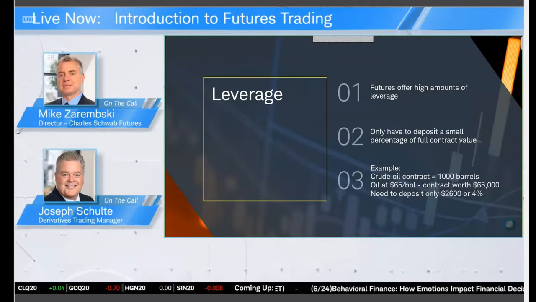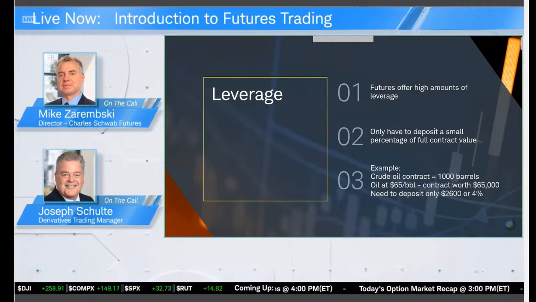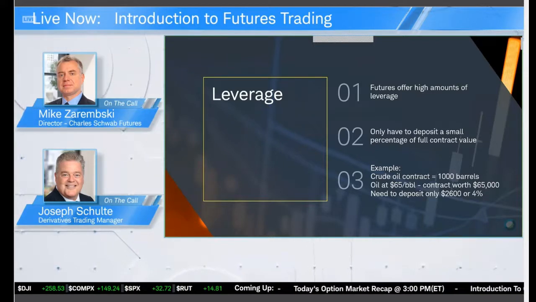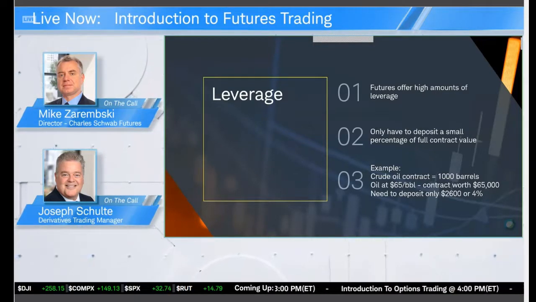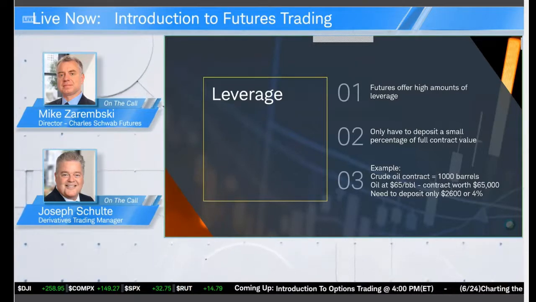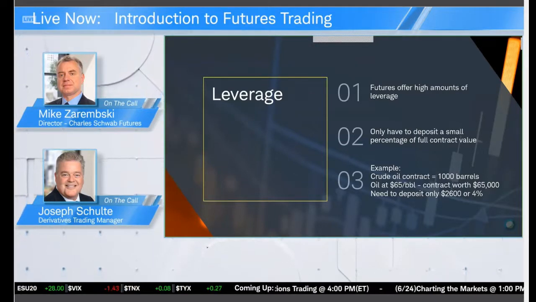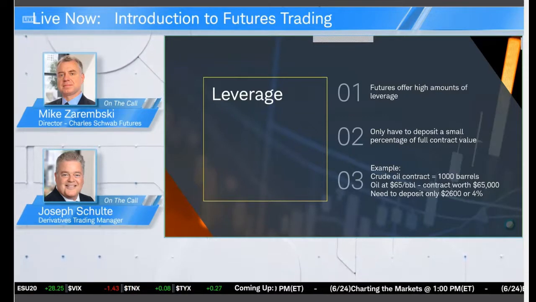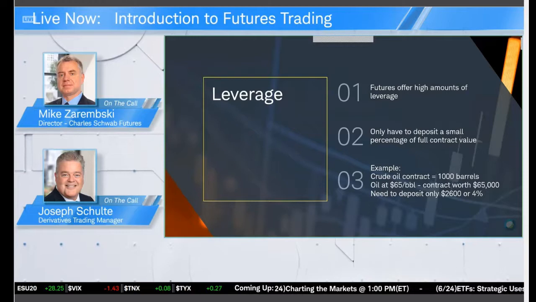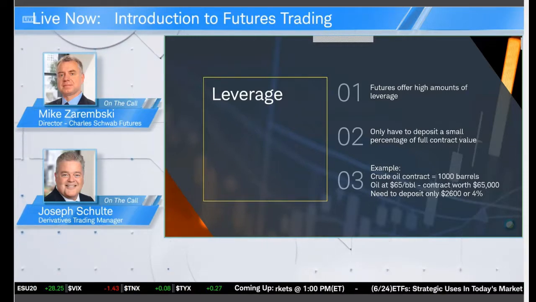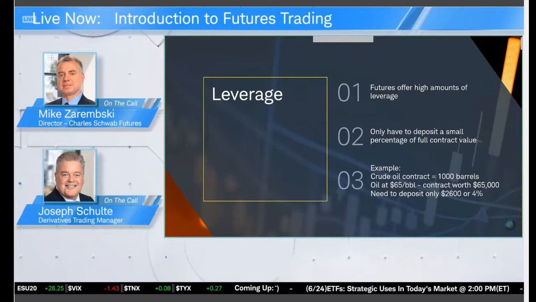So that's just how leverage works. And when we talk about these leverage amounts, these are the minimum amounts that the exchanges require. For some products, the firms could also increase the amount of requirement, in other words lower the amount of leverage, especially when markets become volatile. Traders can also alter the leverage they're using, so it's less leverage than the exchange minimum, by depositing more money in their account to control the contract. So there is a little bit of control on the leverage, but when we're talking about the minimum amounts here, those are the exchange minimums, and they cannot be lower than that.